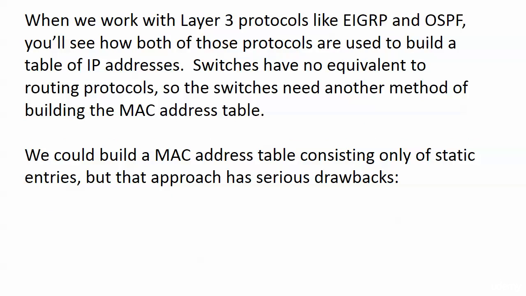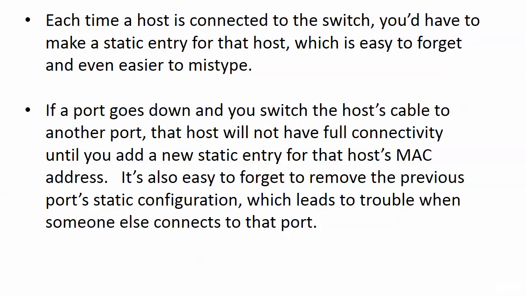Now, we could build a MAC address table consisting only of static entries, because every once in a while at layer 3, as you'll see, we use static routing statements. But the static entries in your MAC address table, if you used only those, that approach would have some very serious drawbacks. Every time a host is connected to the switch, you'd have to make a static entry for that host, which is easy to forget, but it's even easier to mistype.